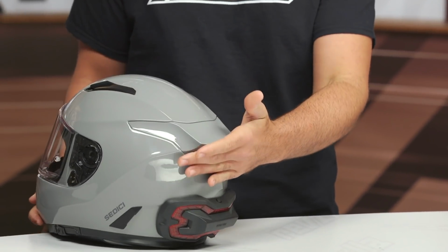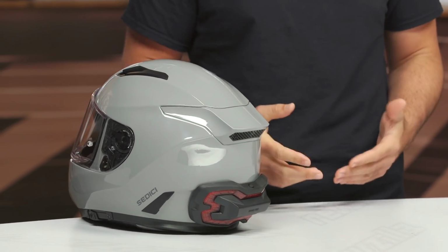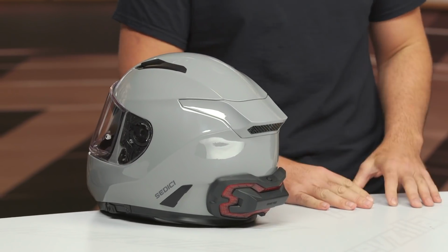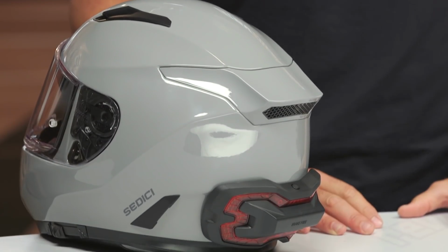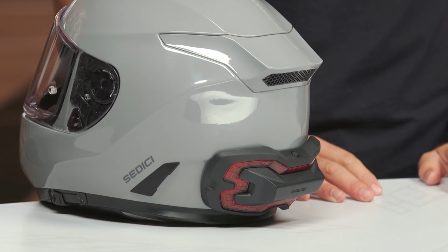And like I said, from other ones that we've seen, there are 2 different units, and there's some mounting to the motorcycle. It's a bit more complicated. From what we found with testing this, it works and it's easy to use. So for those of you out there that are looking for a bit of extra safety on your motorcycle, this is definitely a product that you want to consider. It works as advertised, and like I said, the simplicity of it is the biggest win for me when you're looking at this particular product.